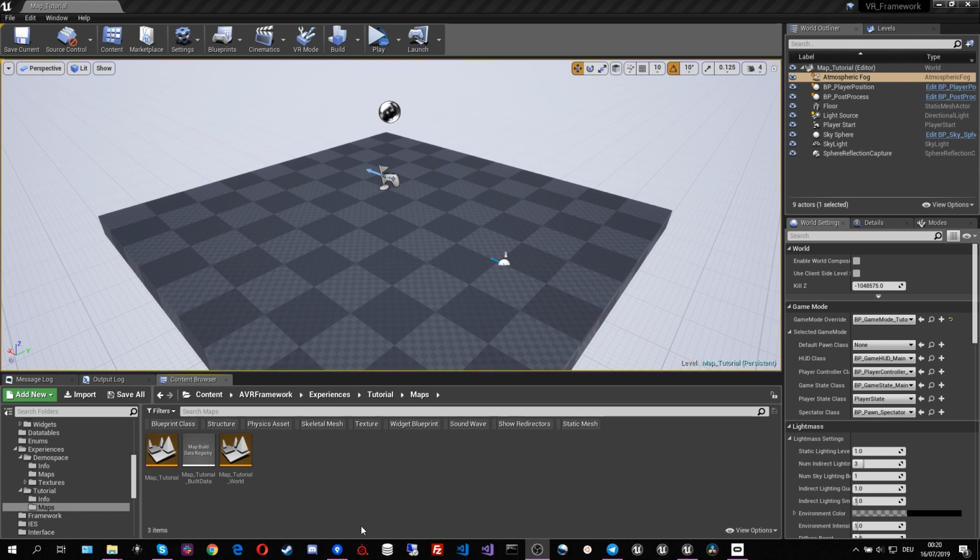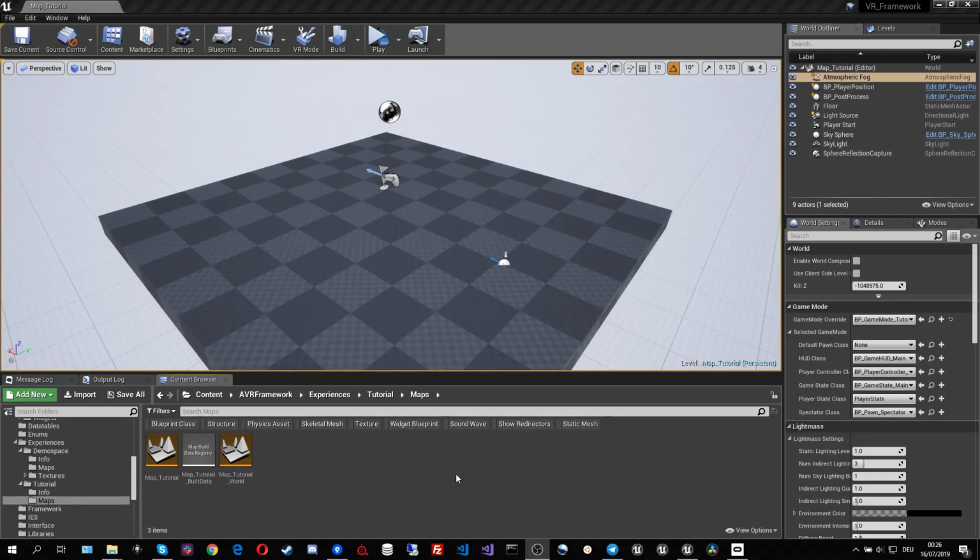So last time we created a normal tutorial level and got started on how to create that, including a transition. And now I want to encapsulate that into the whole game flow. So starting with an intro, going to a menu, and then continuing in the level itself. So how do we set that up?